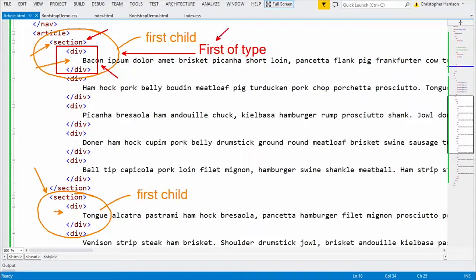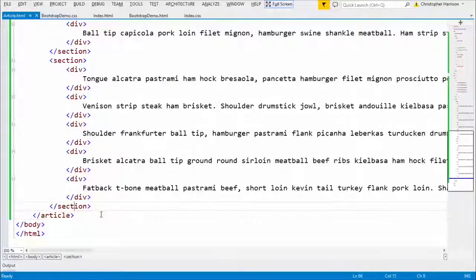Now, in my personal experience, I generally don't find myself using first of type all that often, but I do find myself using last of type periodically. And again, it's for that little section down at the very bottom. So if you've got all of your little links about now hiring and about us and the copyright and all of that, and that's contained inside of a div, and you know that that's always going to be at the end, that's perfect. That way you can just simply say last of type, and I know that that's always going to be the case. In fact, here, let's just go in and we'll add that right in.